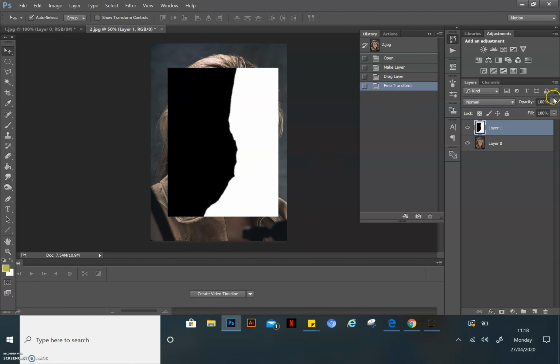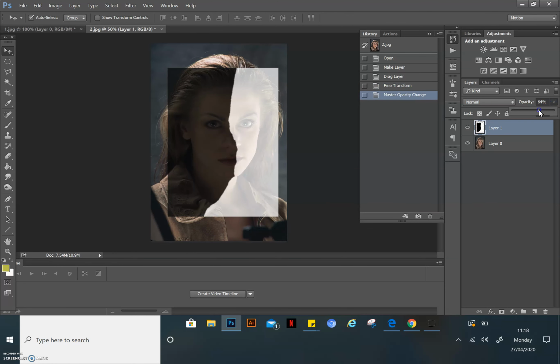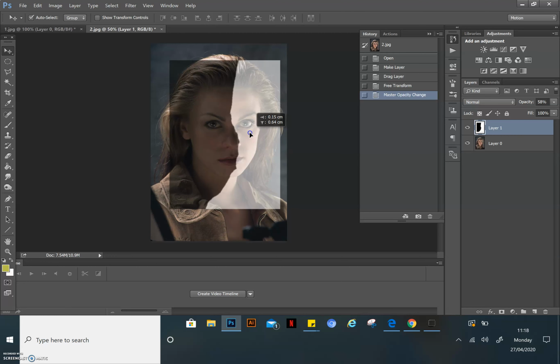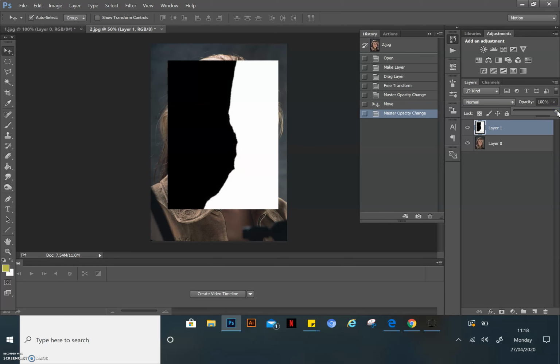If you want to see through where you're placing it, just bring your opacity down, so this means my tear here is quite central. It goes around the edge of her nose. It's completely up to you where your tear goes. So I'll leave my tear at that, and then I'm going to bring it back up to 100%.